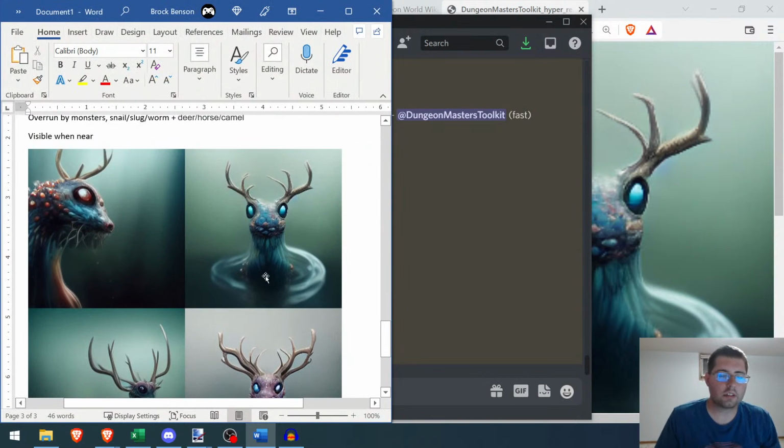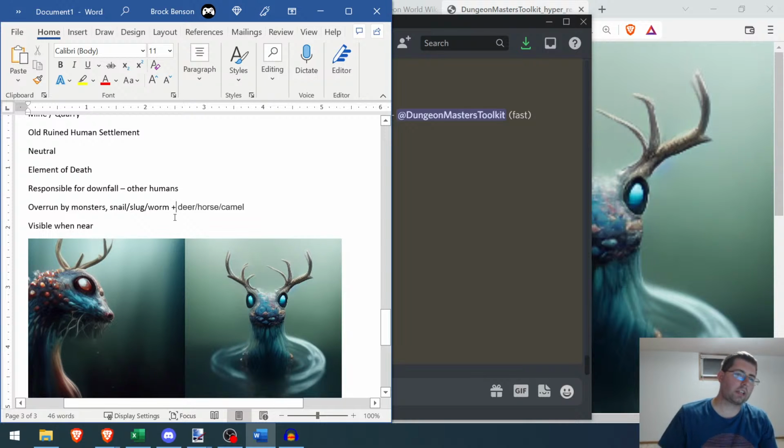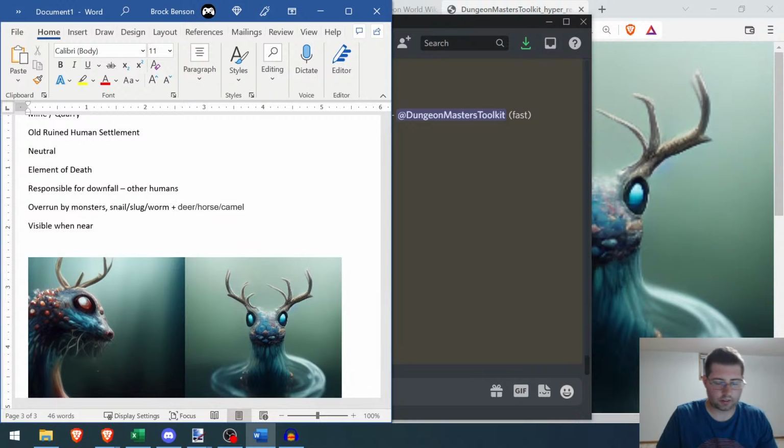So what are we finding out here? What kind of an encounter is this? I would say that there are two options here. And I'd like to make encounters not have a single correct answer. So I think the first type is going to be exploration. For sure you're exploring this abandoned settlement. But then you're also having the potential for combat, because who knows if these monsters are still in there.